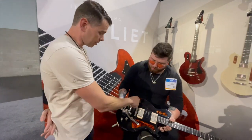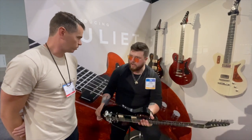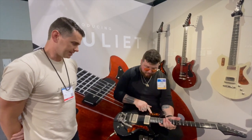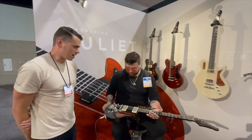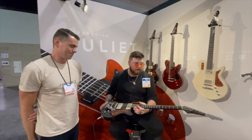So what are these made out of? It's a solid one-piece body of Cougar, same with the Cougar neck. It's just kind of like a lightweight mahogany. Okay, same family. Yeah, it seemed like the grain pattern. Are these new for the show? Yep. These are killer, man. Yeah, it's a blush. We played around with it a lot. We did a bunch of different versions of it, all kinds of different materials. It was fun.